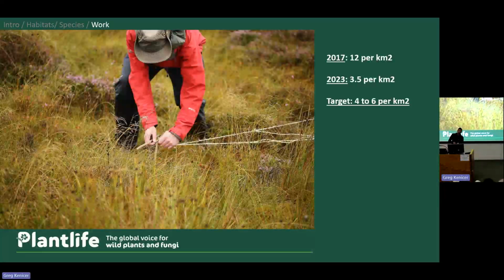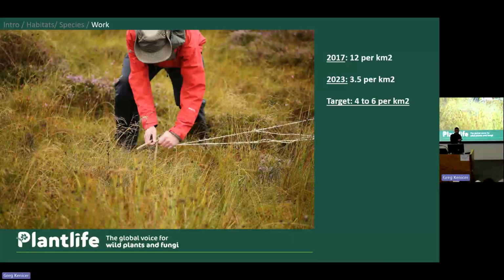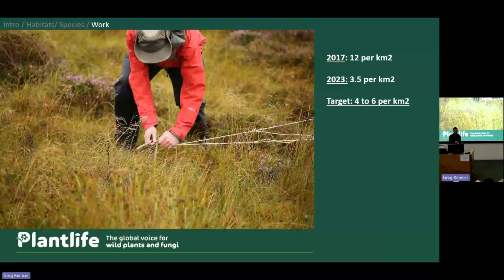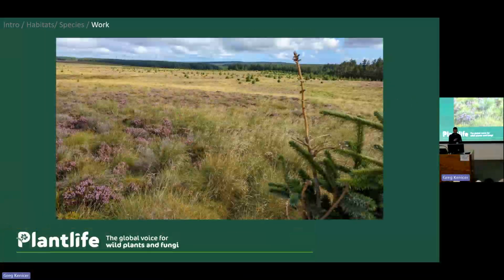So that's why we carry out herbivore impact assessments. And here's Oliver doing one here last year. This is a really good way of us being able to track how our management is changing or allowing the bog to change in response to what we are doing. It's quite a rough and ready technique, but it's a very useful one. What we're going to do next year is follow it up with a much more in-depth survey, which we do every 10 years or so, that gives us huge, detailed information.